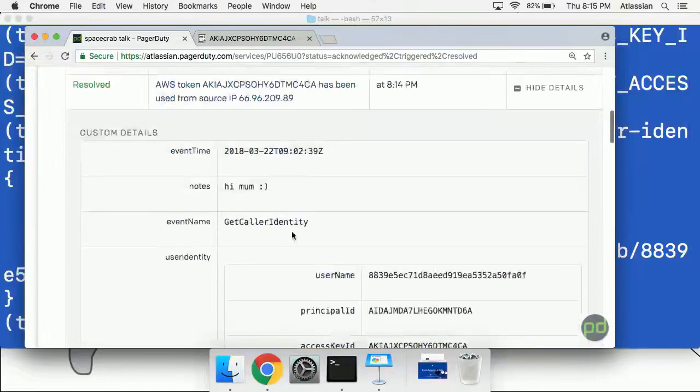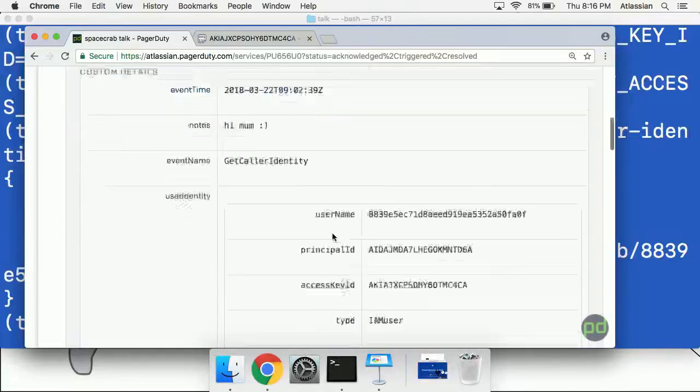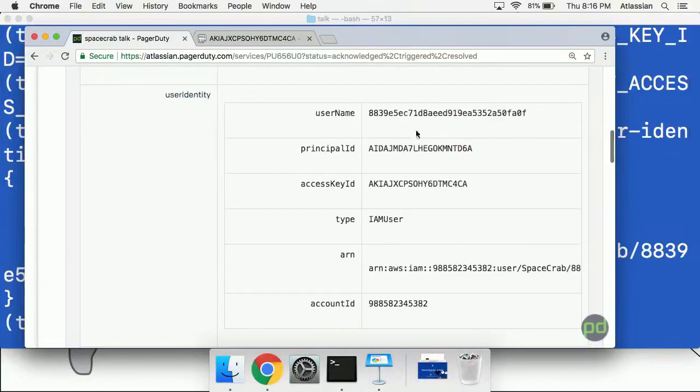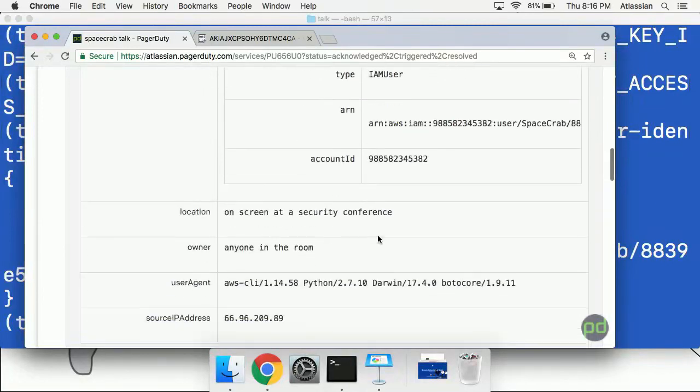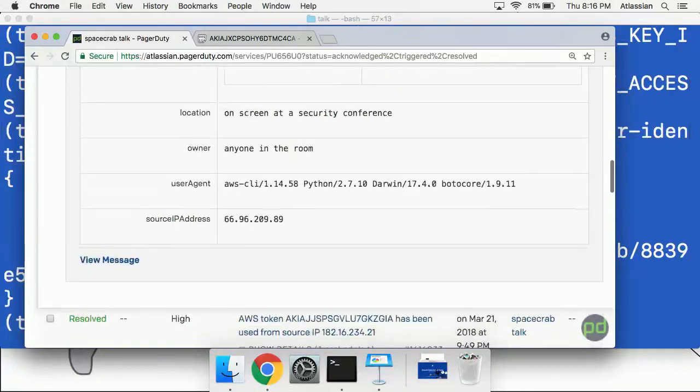Right, so that's resolved. So you can see here the notes that I put in. Hi, Mum. The action that I took with this token, and the user identity, principal ID, the metadata that we added to that thing, and the source IP address, which is an extremely useful thing to know if somebody's touching your infrastructure.